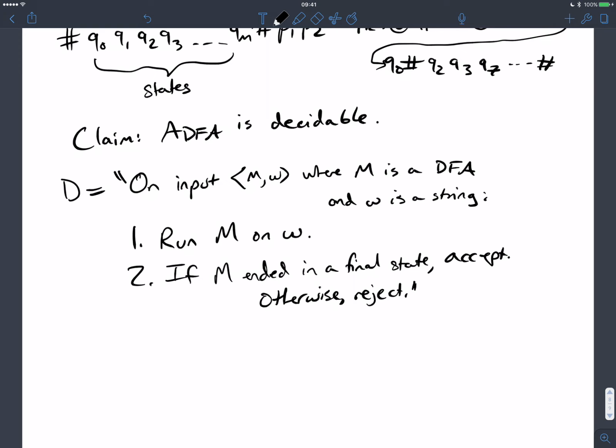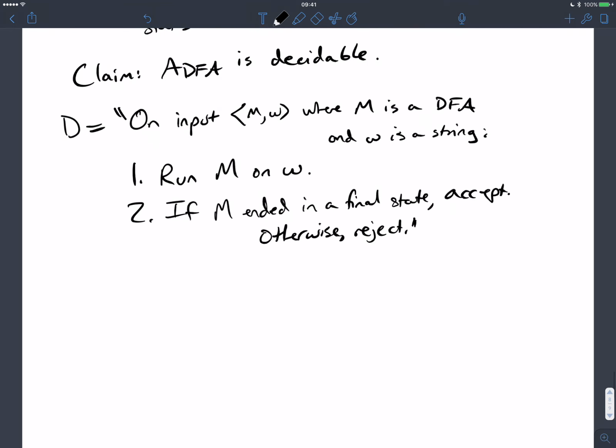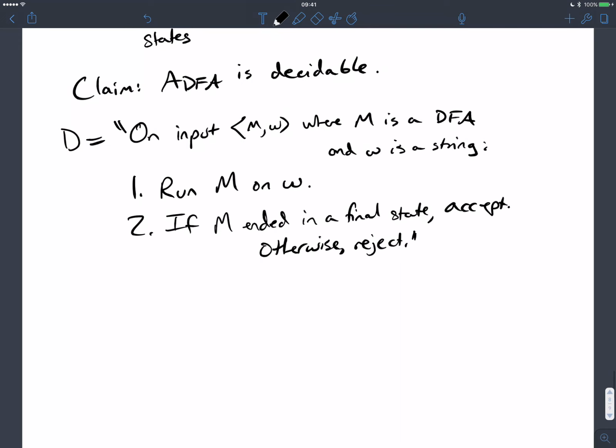And yeah, go ahead. Oh, I was just going to ask, to make this complete, do we have to summarize that it is by definition decidable? You should say step 1 runs in a finite amount of time because you consume one character every transition. The second step runs in a finite amount of time because you just check what state you were in. And it's clearly correct because you only accept when M accepts W.